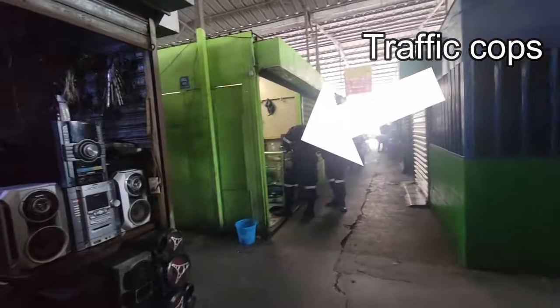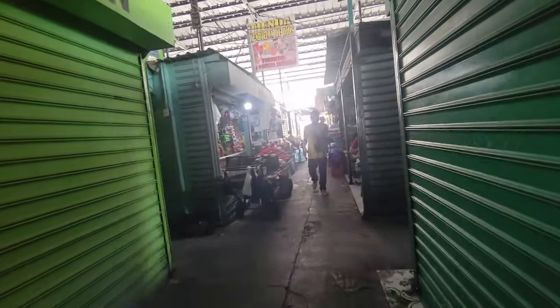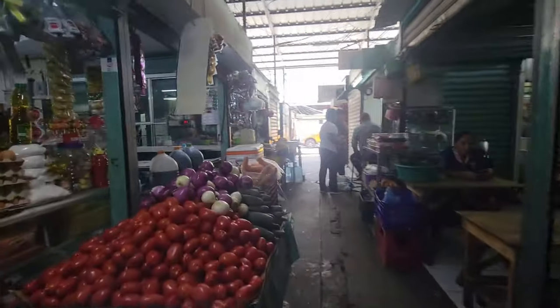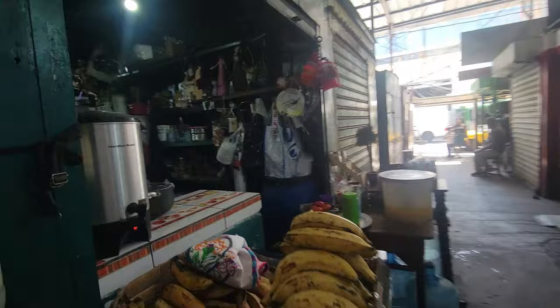I'm walking into a spot that has also lots of places to eat over here. There's just lots of lots of things going on at the same time, yeah. Here we got the walking around, checking things out. Transit police. Okay, well, this is gonna finish up my day, I believe. Some veg. Get some food here as well.